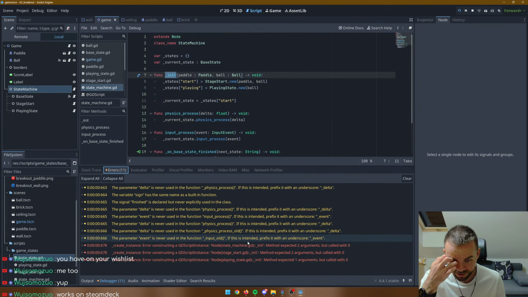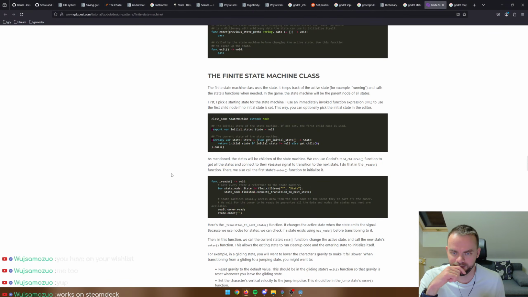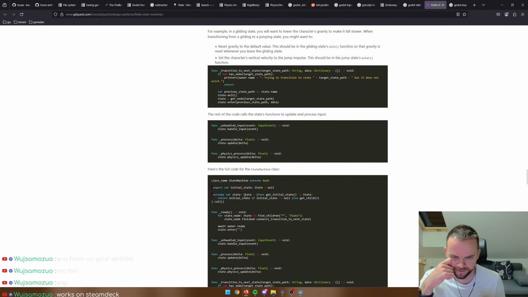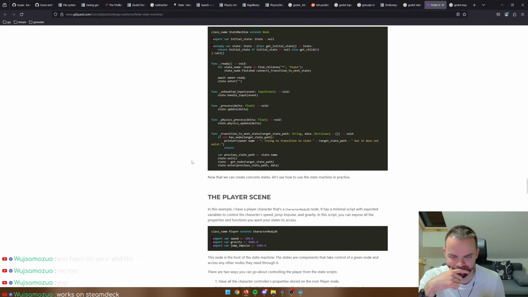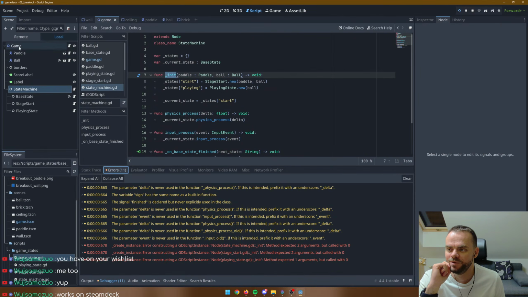What are the errors? Node stage start has the same problem. Okay, how do you make a state with... oh no. So I think when you put something here, it gets automatically created.